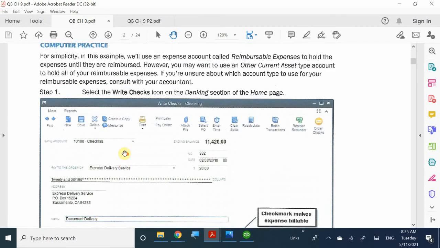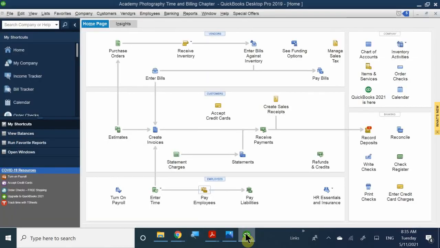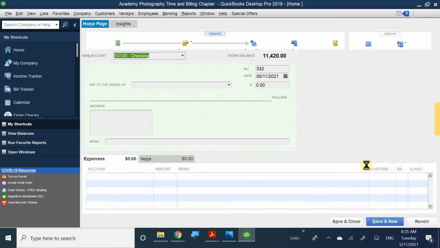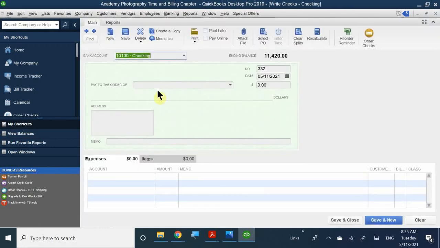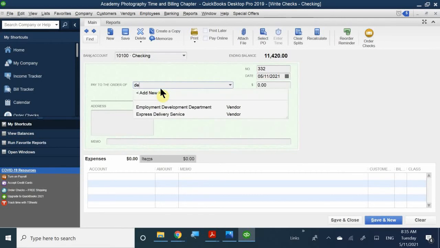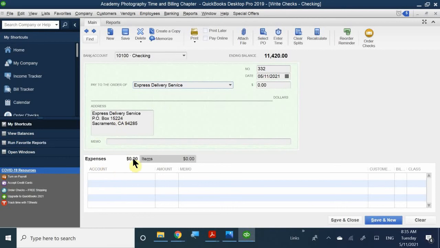So the first thing that we're going to do is write a check, because for this instance here, we are creating an expense, or in this case, we are having a document delivered to Express Delivery Services. And then I'm going to say document delivery to Miranda's Corner.